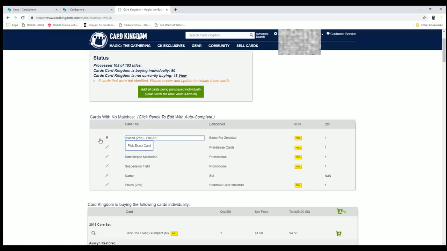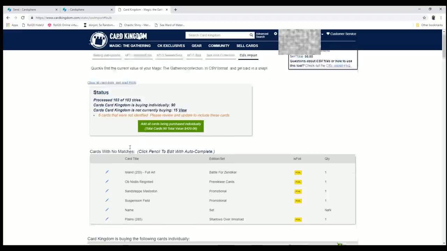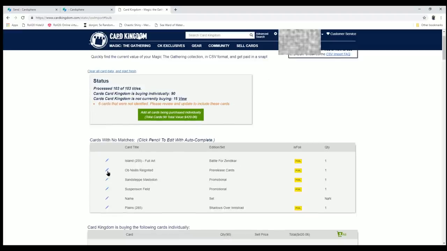It's not going to work. So we're going to tell it to undo that. We're going to go back to this Obnixilus Reignited, which was a pre-release card. It was the pre-release foil. We can now submit that.